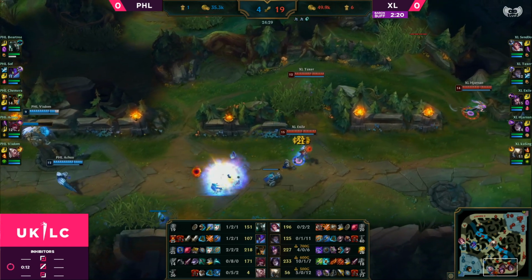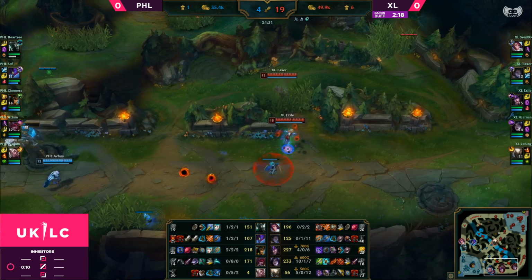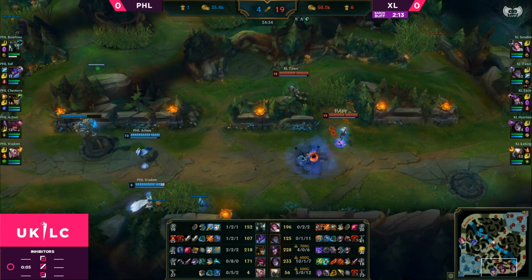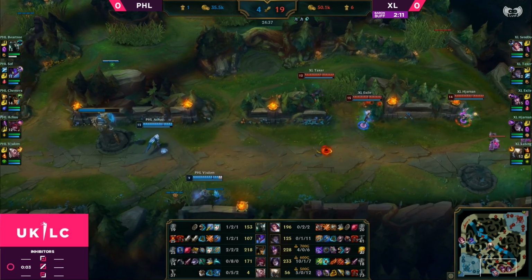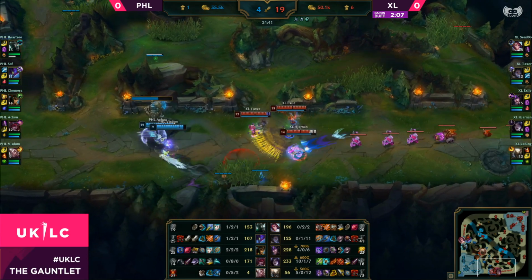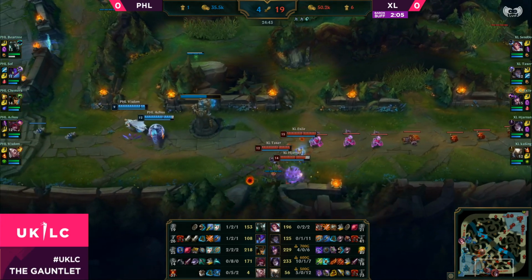It would give a lot of experience as a big thing, but right now, they need a hell of a lot more than that to keep up with XL, and they're playing it slow. They don't want to take the risks. Kissing actually pushing in the mid lane because he has that ult to join them. Sendo on the top side. Looks like they might make a play soon, but Wisdom dashes away.